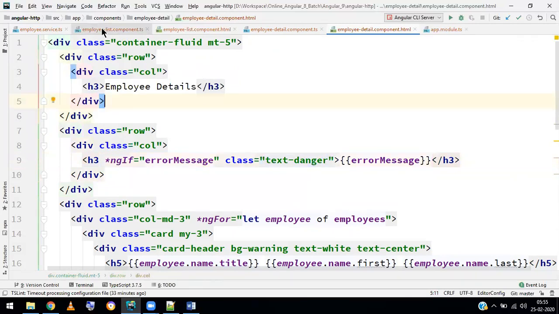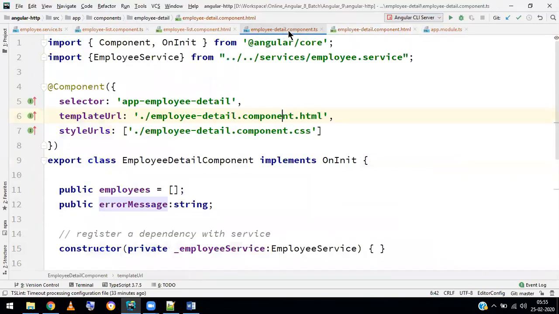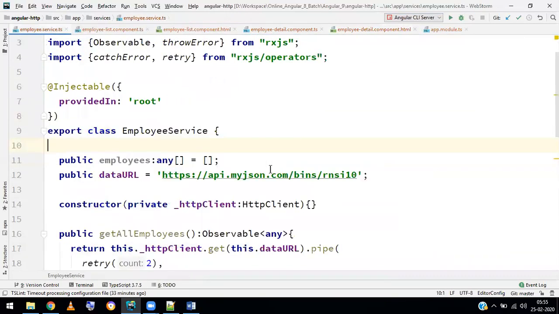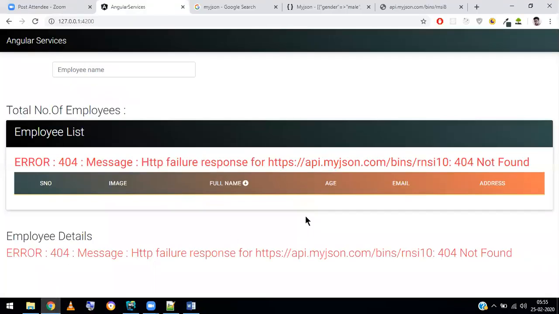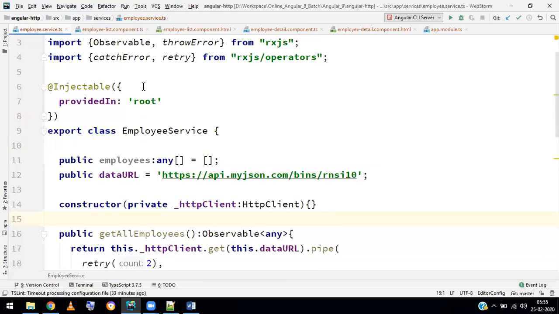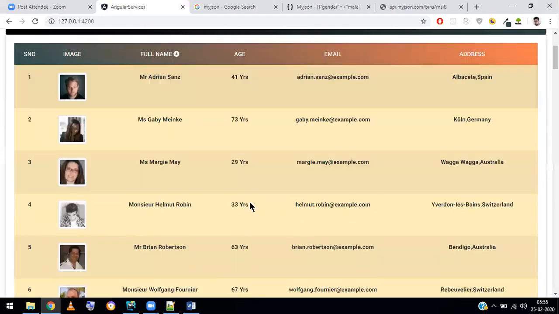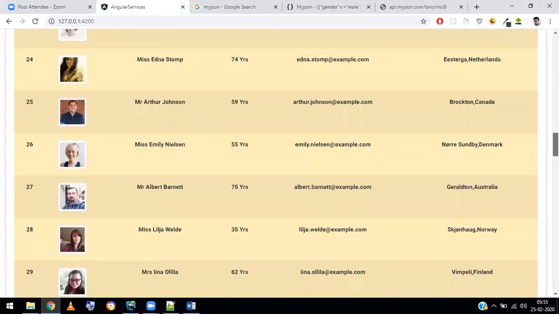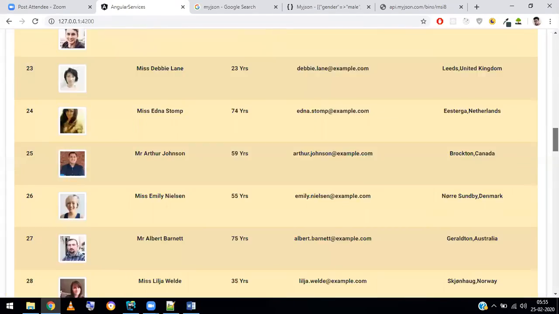Both are getting data from the same URL, and it is wrong, so both have to get the message. See, here also we get the error message, and here also we get the error message. Then let's convert this back to the original URL. Let's make this 8. When I change to 8, the application will refresh and detect the actual URL, and that time you will get data. Yes, I got data here, and I also got data here. Okay, so fine.